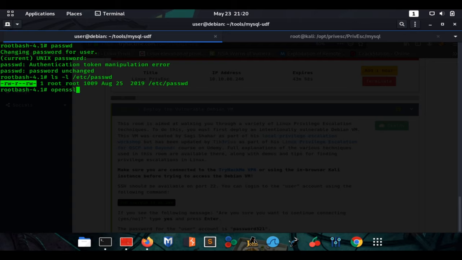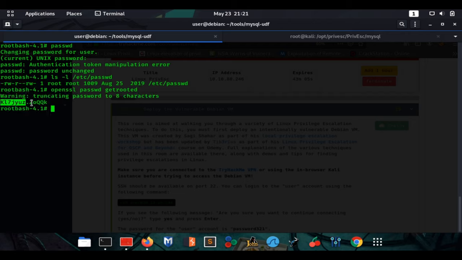Come on. All right, and then type in passwd, and then give it a new password. The password I'm going to type in will be... TryHackMe? No, that's too simple and easy. How about we do... oh shoot. Let's do get rooted. All right, there we go. Get rooted, and then hit enter.